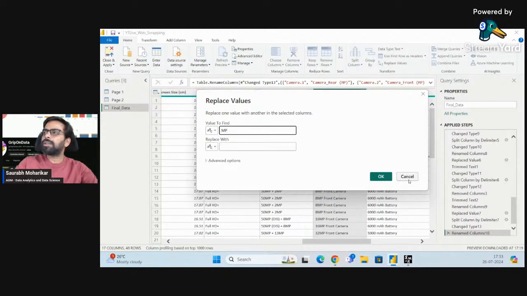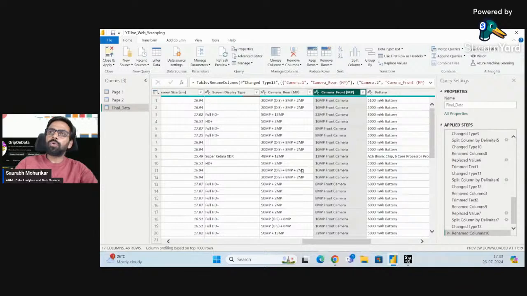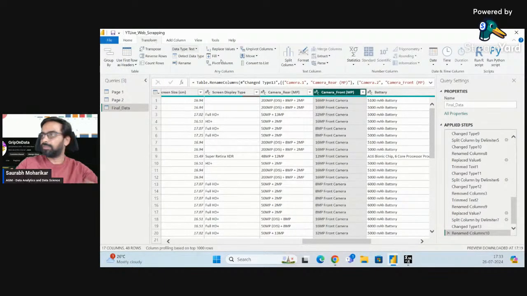And why should I do replace values again and again? I'll go to transform and I'll start using some other functions over here as well. For example, let me extract. Extract means it extracts something from the text. Now this is a text. I'll extract something. What is it that I want to extract? I want to extract a certain portion of the phrase. Rest of that can be deleted. Okay. So I'll go for extract.